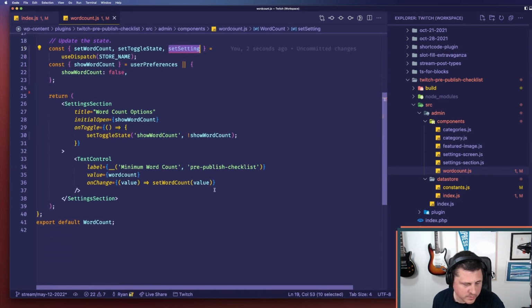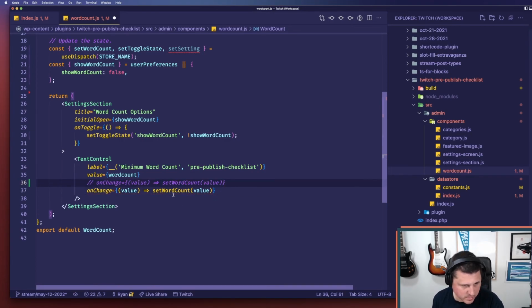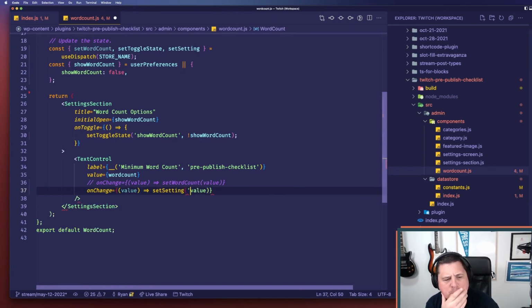I'm going to change this to, copy that, do that, and then this is going to be setting, and then it's going to be, oh, I guess the downside here is you have to know what the internal setting is. I don't think I like that.